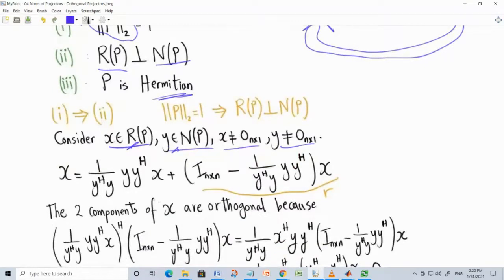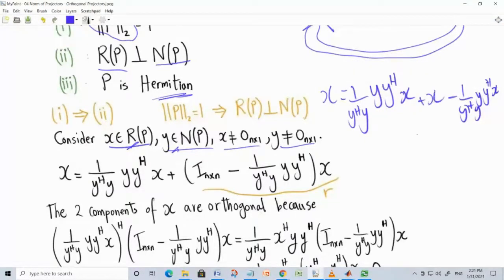Okay, how can we show something like this? So here is a way to write down vector x. It's similar to what I did on the previous page. You take x and say, okay, what is x? I will write x as y Hermitian. That's a matrix, an n by n matrix, and I will scale it by the inverse of the L2 norm squared of y, multiplied by x. But definitely this is not equal to x, so we need to subtract it, and we should have an x here. Then we combine these two terms by taking x as a common factor to the right. So we can write x as this matrix multiplied by x plus I minus this matrix multiplied by x.